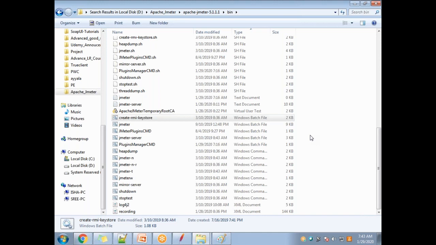This is 5.1.1, right? So why is it not creating? Create RMI keystore. Yeah, it is not running here as well, because the setup is already done, and that could be the problem.